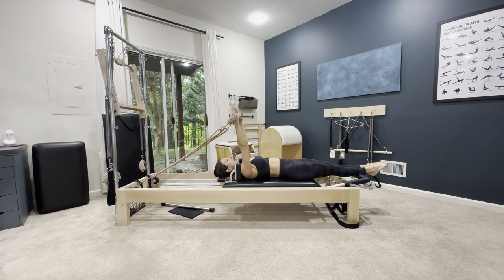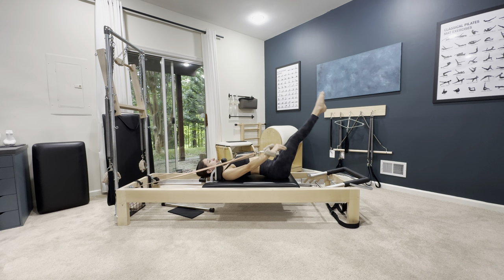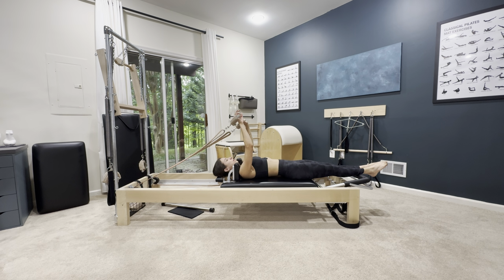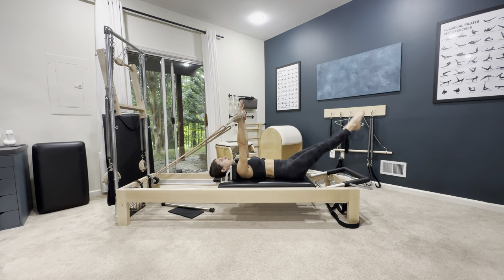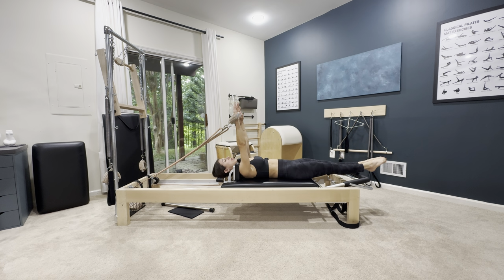Really important that you really can keep that stomach tight, because then this is gonna happen as you're trying to lift up and back down, and you're just gonna get into your back in a negative way, okay? So drawing that stomach in, reaching to come down, reaching to the ceiling. The more you reach up to go down, the less chance of losing your stomach, okay?